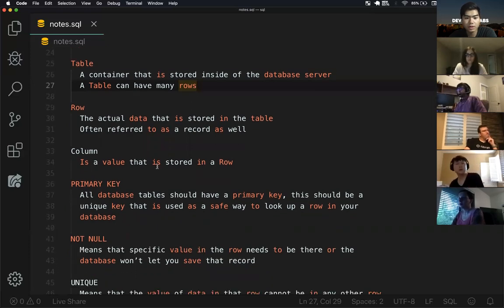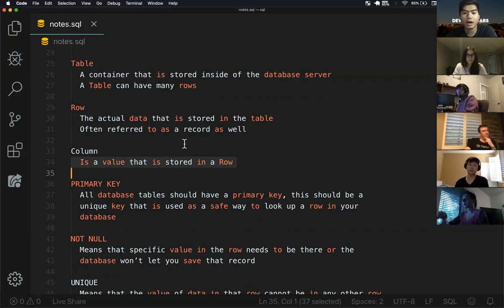The columns are pretty simple. They are just attributes that a table has. So for example, a post has a title, description, author, time, and other attributes that you may have, right? Those are considered columns. Just think of them as attributes describing the table or describing the object.